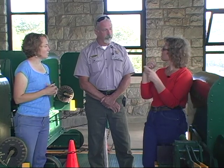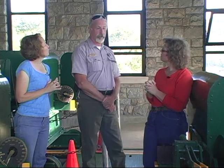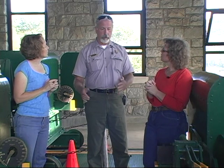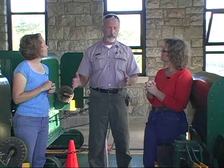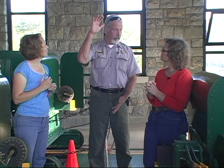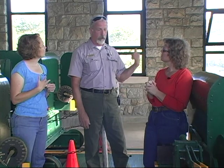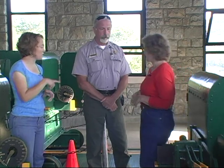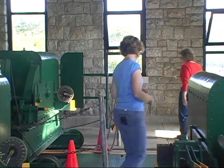Is there more to see than just up here? Yeah, absolutely. We can take a walk downstairs and see one of the flood gates. It's a big steel structure of about 5 feet by 10 feet, and we lower those down into the conduit. Let's do it. Sounds great. Over this way, I think, right? Yep. Let me get the lights on.